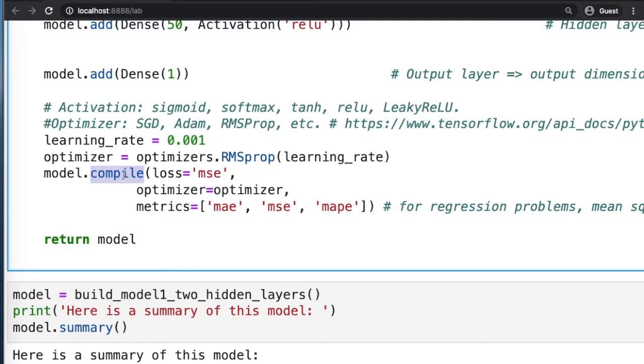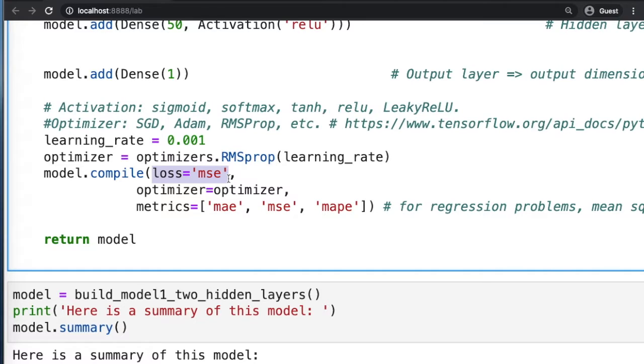To compile the model, we will use model.compile. Then we will see what the loss function is, the function that you will use to compare the output of your model, the hypothesis, with the actual labels, Y. Remember how we compared the two values, the ground truth, the actual labels, Y values, against the output of our hypothesis. We call the function that compares these two values a loss function. The loss function in our scenario here, for regression, is commonly the mean squared error.